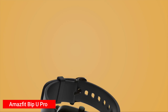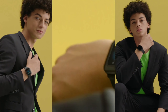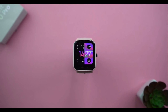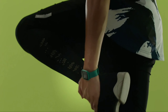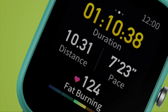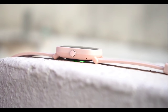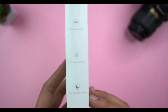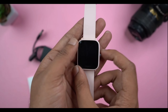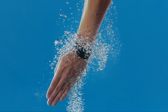Number 2: Amazfit Bip U Pro. Huami is known for its diversified products catering to all customers, ranging from basic to high-end and from the fashion world to the sports world. Their Amazfit Bip U Pro is a follow-up to the Bip U and has added great features not found in the previous model, which according to them will change your fitness experience. Huami is giving high-end features vis-a-vis its price. Upgrading from the basic Bip U, they have added built-in Amazon Alexa, a compass, and standalone GPS. You get all these new advanced features by paying just ₹1,000 extra.